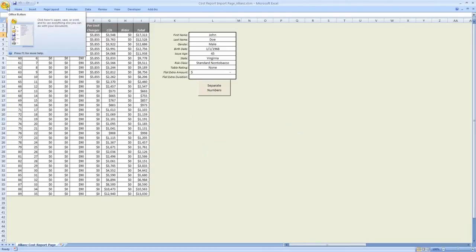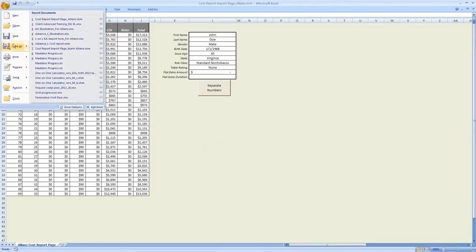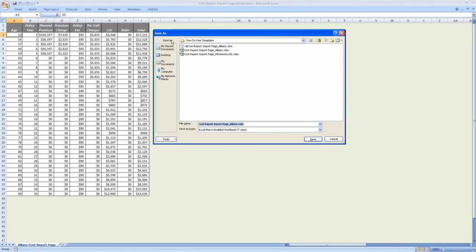Now we can analyze this by going File, Save As. I'm going to go back over to my client's data folder. So I'm in my client data folder. This is my 101 data folder. I'm going to Client Data, and I'm going to say Mr. Smith, Mr. Jones, or in this case, the Advanced Training 101 Cost Comparison.